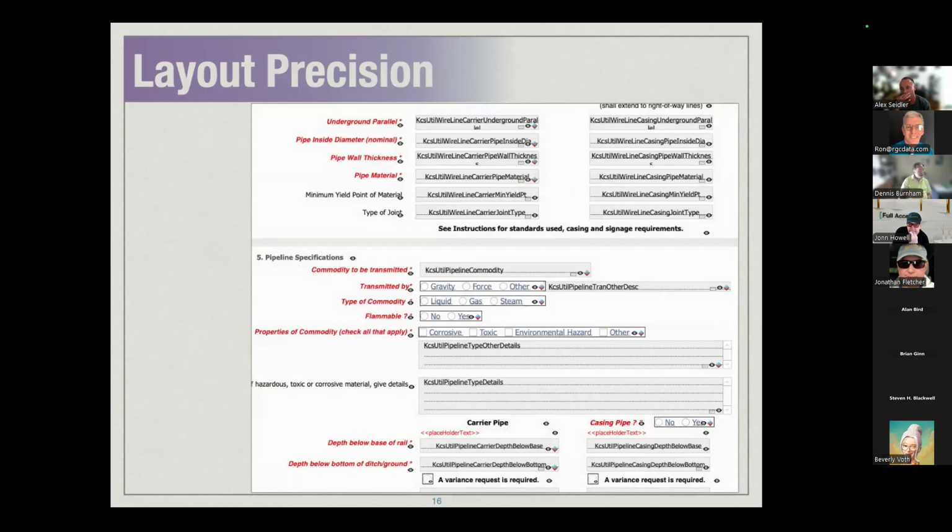What you're looking at here is a report layout that was done for a railroad that has people who are submitting applications for things like easements.